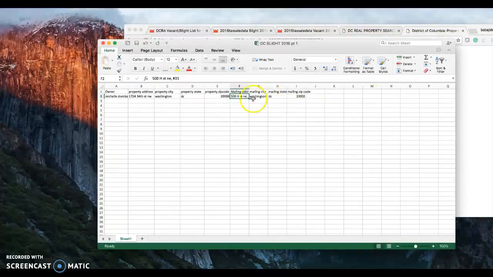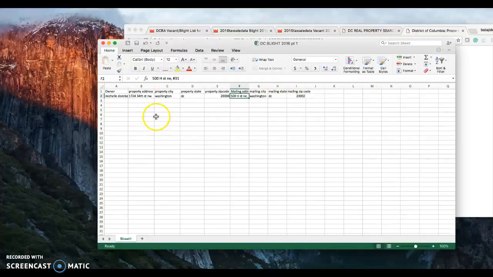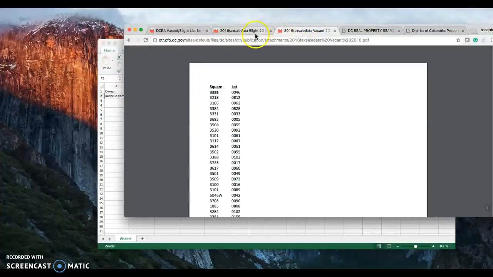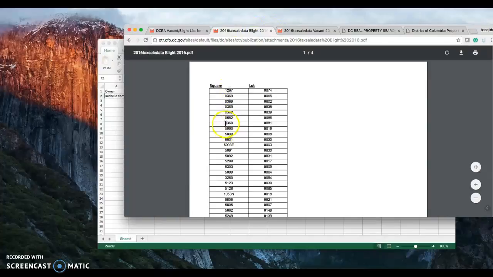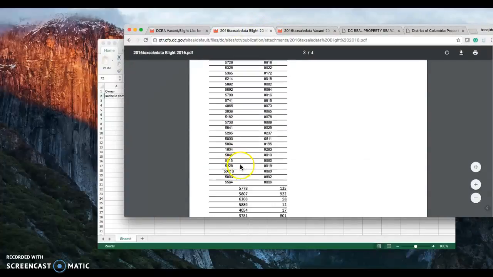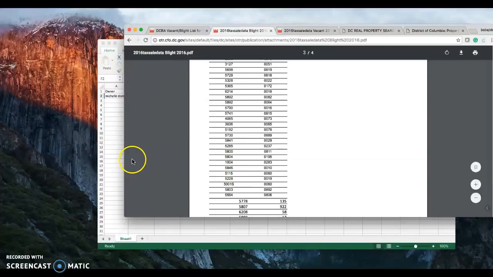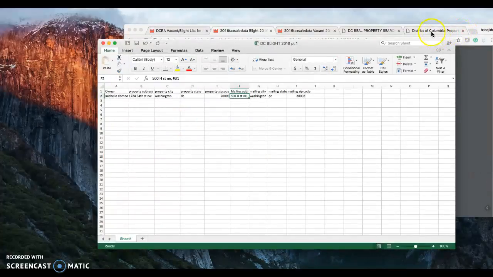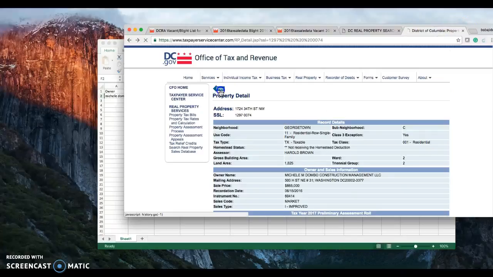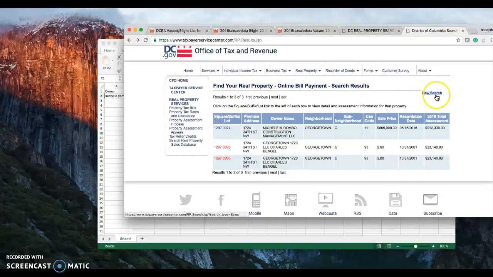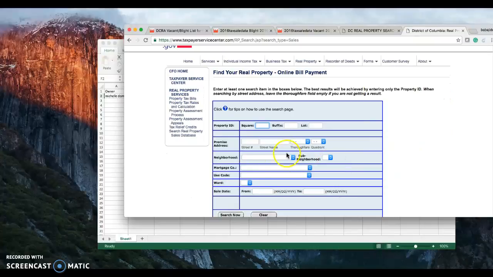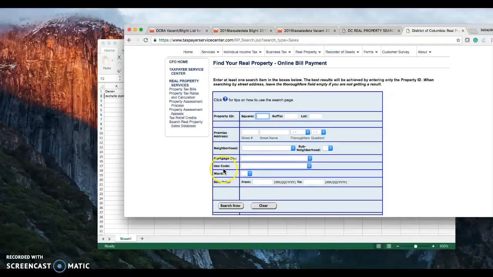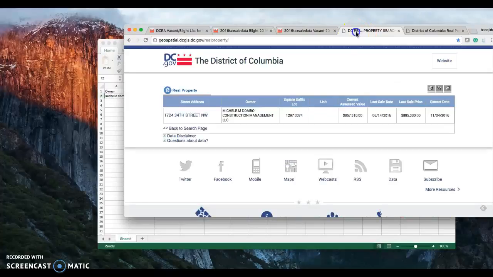Once you do that, you update the spreadsheet and you hit save. And you go through each one of the blight list, each one of these four pages. One more thing I want to show you over here. We can go to previous and hit new search, and you can do it all over again and put in the property address again and look up the address from it once you've put up the address here.